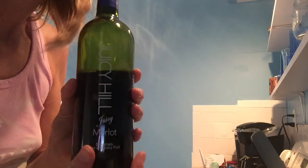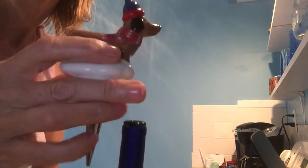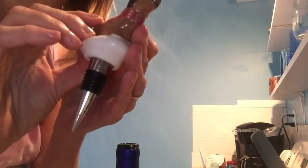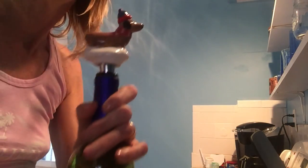One other thing I wanted to show you is my little wine stopper that my daughter got me. It's a wiener dog. It was a Christmas gift a couple years ago. And it's my wine stopper. So I'm having Merlot tonight. Yum, yum. Good night.